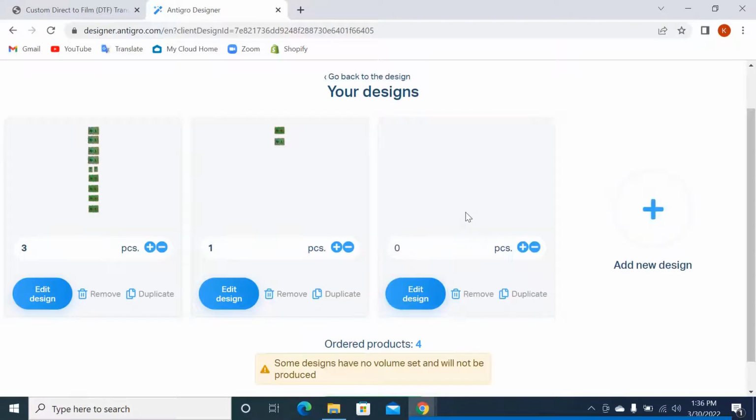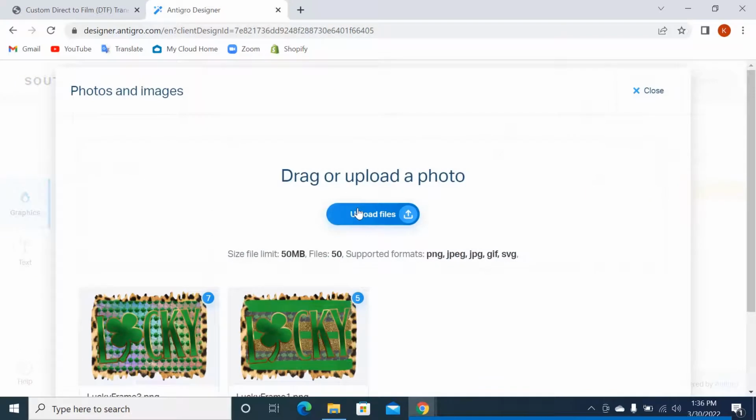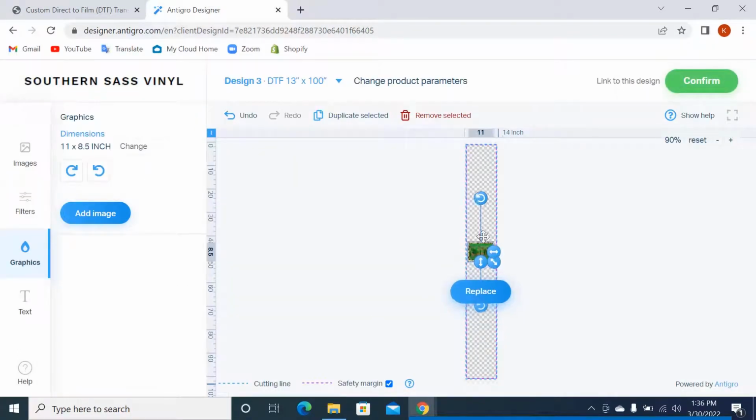If you want to add, let's say you want to add totally different designs to a completely different sheet, you could still come in here, upload your new designs, and go in there and add those. Okay? So we're going to go ahead and we're just going to say this.